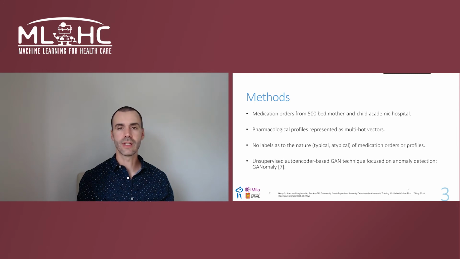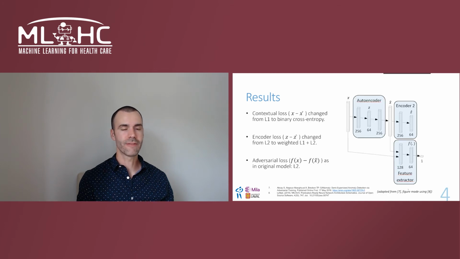The dataset does not include labels as to the typical or atypical nature of orders or profiles, and for this reason, we selected an unsupervised autoencoder-based GAN technique focused on anomaly detection, namely GANomaly. We modified the model structure and losses to accommodate our data and to stabilize training, which resulted in this model.